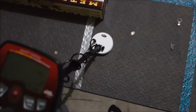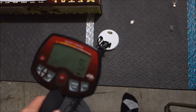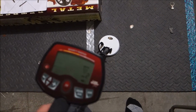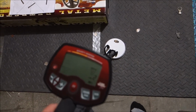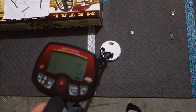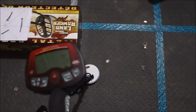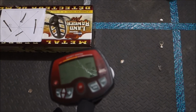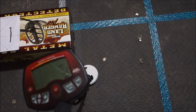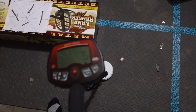So, great for trashy parks, great for schools, modern type stuff. Great for clad. I mean, it'll hit the old stuff as well too. If silver's there, it's going to hit it. Especially if you live in a shallow area where stuff doesn't go too deep. But anyways, enough babbling. That is the indoor testing. Let's move outside real quick and see what the worst possible soil in the United States can do to this coil and how much we can terrorize this unit. Let's go.